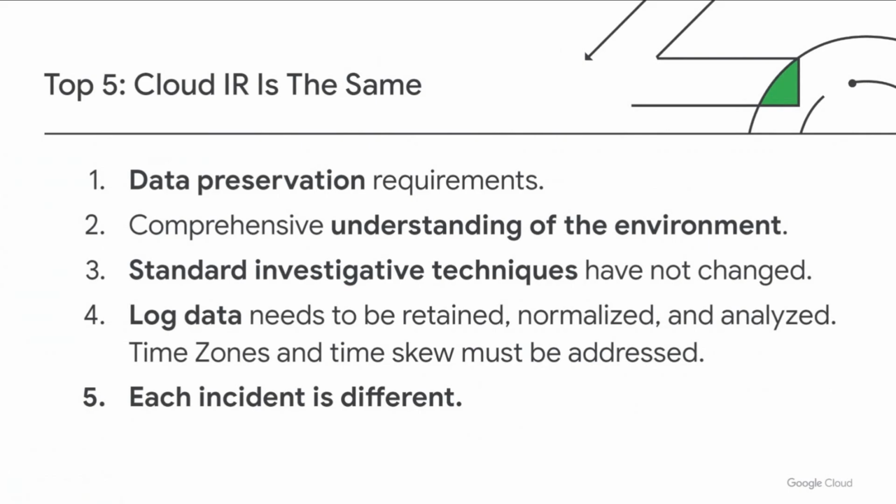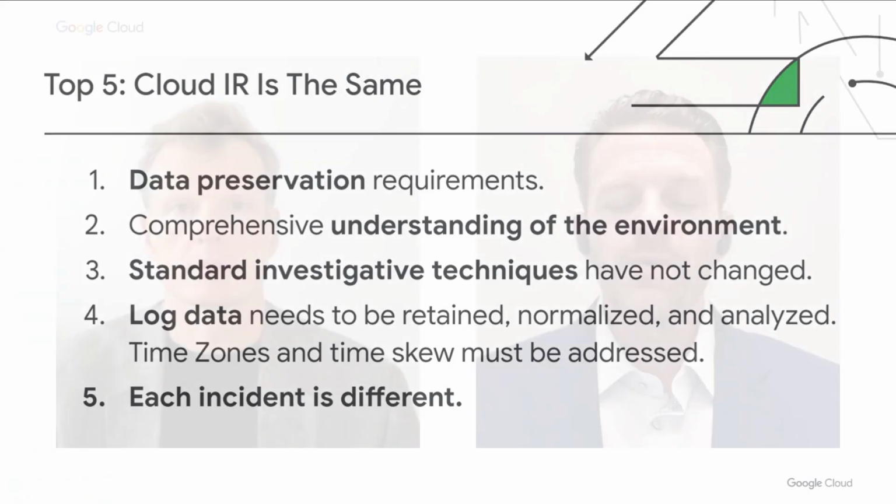The third one is that standard investigative techniques have not changed. You start with a fact. You start with something, whether it's a detection or a piece of information that someone gave you, you know that something is wrong. You start with that particular fact or that piece of data, and you spiral the investigation out from there. You don't go and create a couple hypotheses on what could have happened and go investigate all these different hypotheses. You start with a fact, that one piece of data, and you figure out everything that happened around the fact, and you keep spiraling and spiraling until you understand the totality of the incident in that particular environment.